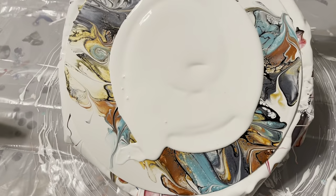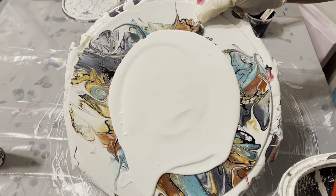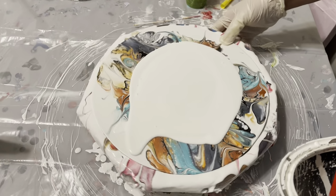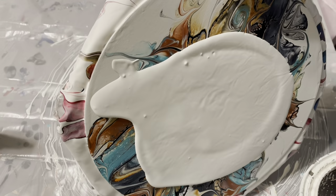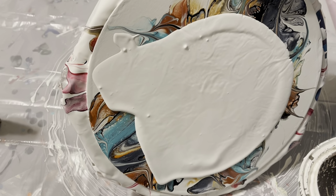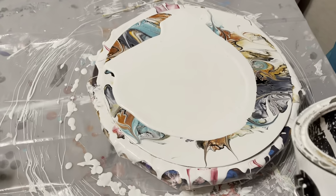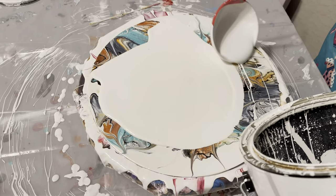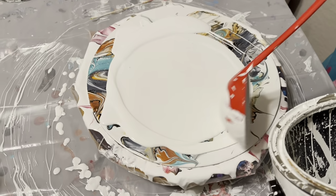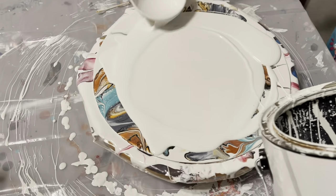To start the process, you can see I started spreading my pillow paint in the center of the panel. The most important thing to pay attention to if we are doing this kind of pattern is making sure that we have a very small amount of paint in the center. The reason is, when I spin it after I pour my other colors, we don't want to spread paint in the center, but we do want to spread out our paint on the surroundings. So we need extra paint on the sides, but not in the center.